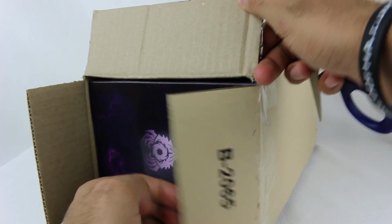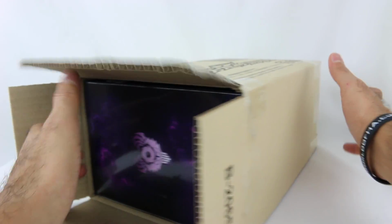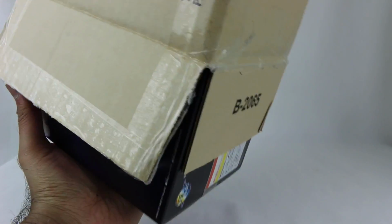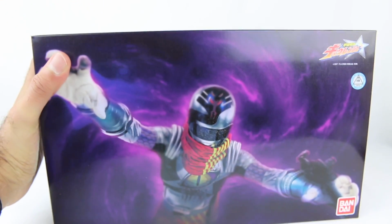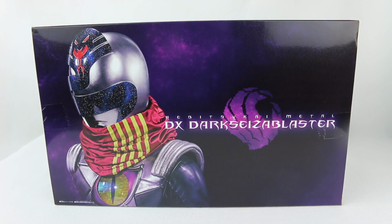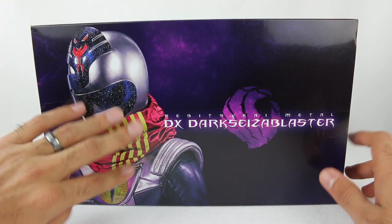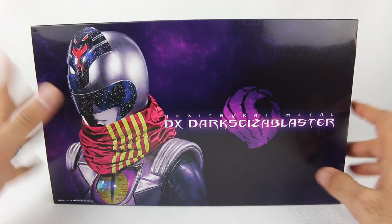Oh, that looks beautiful already. Oh my gosh, look at that. Oh man, this is so satisfying. Oh wow. Look at that, guys. Oh man. Hebitsukai Metal, the DX Dark Seiza Blaster. Look at that beautiful suit right there, too.